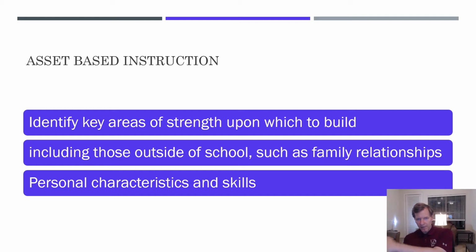So again, you very carefully identify key areas of strength that you can build upon in your academic curriculum. This includes outside, this includes relationships. Think back to the ecological systems approach of Urie Bronfenbrenner, for instance, and how that informs us that there's this interlinking, interwoven system of family and community that interacts over time in the chronosystem. And this is continuously shaping and reshaping a sense of identity. And asset-based instruction takes this systems approach and draws upon that to inform the curriculum in a very real way.